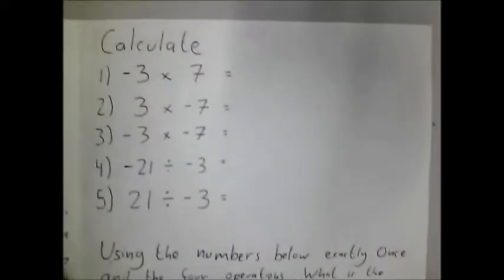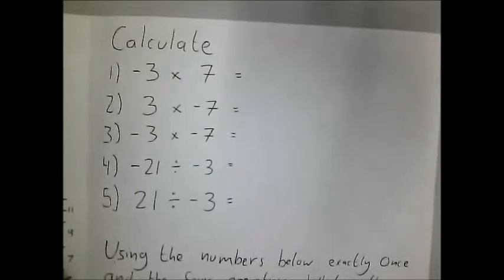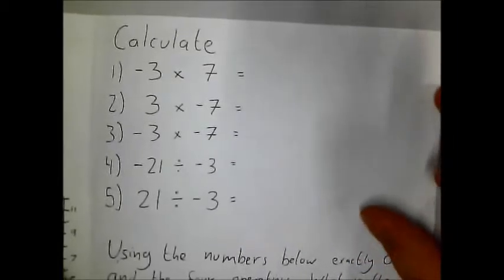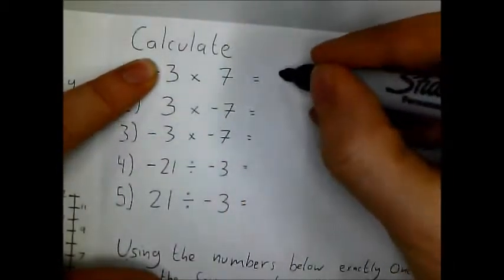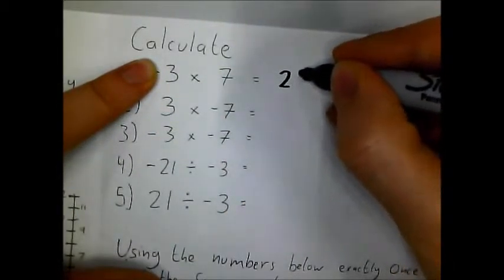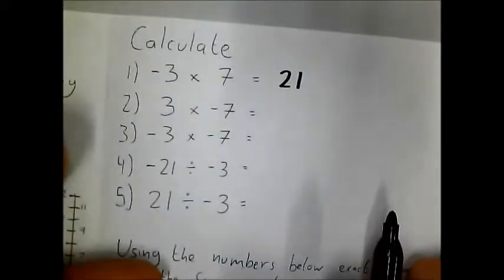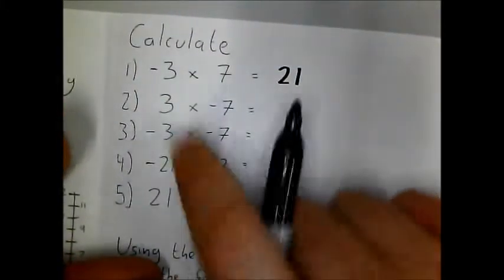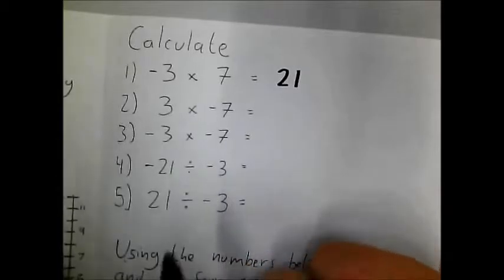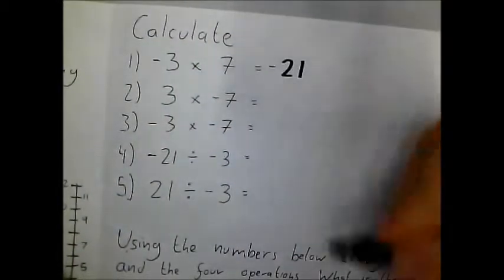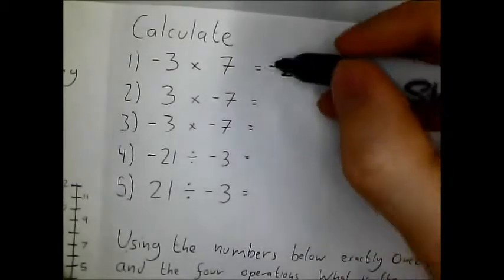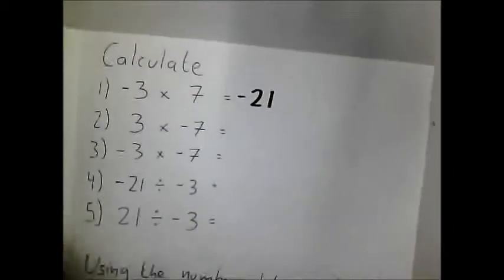Okay, the final bits, we're looking at multiplying with negative numbers. Now, here, I'm going to just ignore the negative signs for the moment. I'm going to do 3 times 7. That gives 21. Okay. Now, when multiplying, we need to look at the signs of both numbers here. So if I multiply a positive number by a negative number, I'm going to get a negative result. Okay, so this answer here is negative 21.